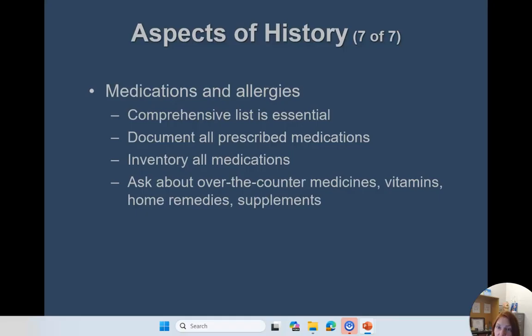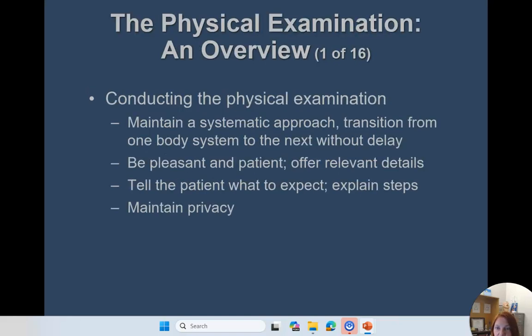Medication review is one of the most important parts of the assessment. Document everything: the prescriptions, over-the-counter drugs, those supplements, or even home remedies, like that apple cider vinegar they take daily. So don't just let them sit on a list. Check on how the patient is actually taking them. This step prevents errors and reveals problems before they turn into emergencies.